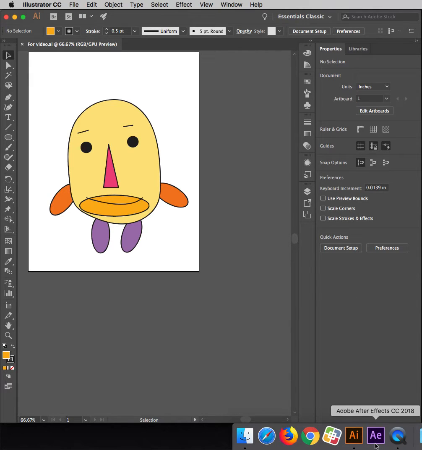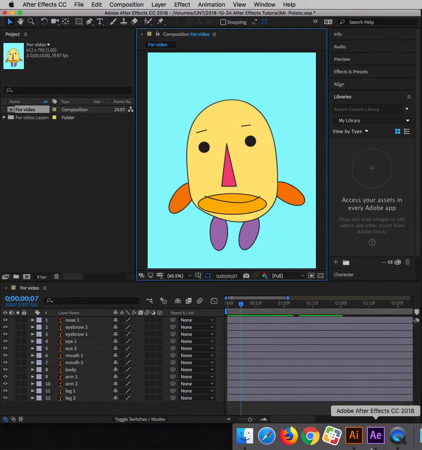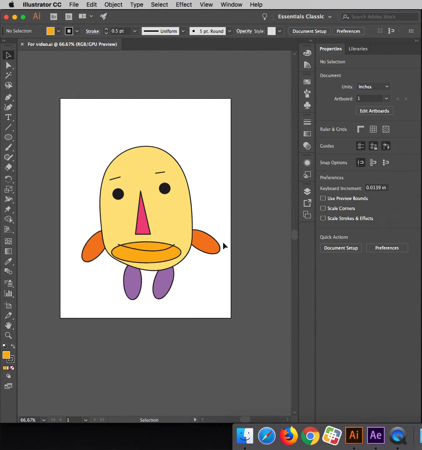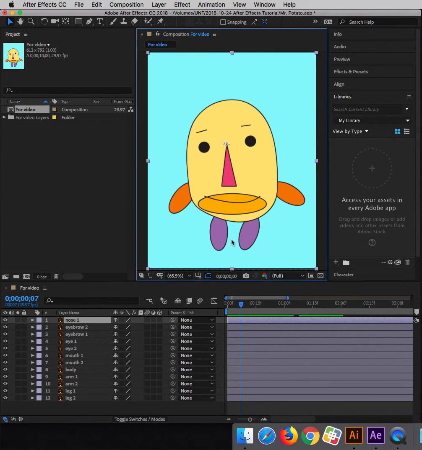Okay, we're gonna go back to the After Effects, and guess what? Did you see that? So when you create something new on the same Illustrator file that you're using for After Effects, it automatically updates. Okay?